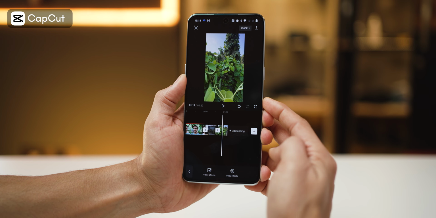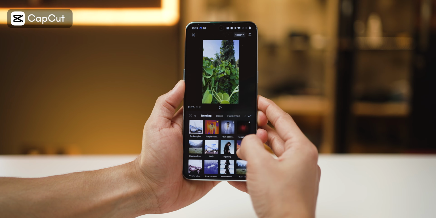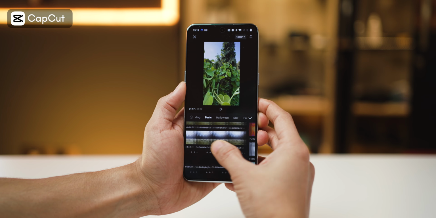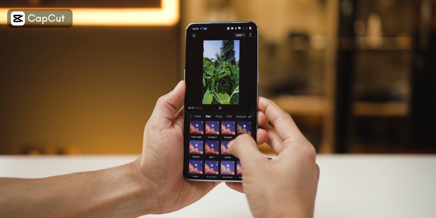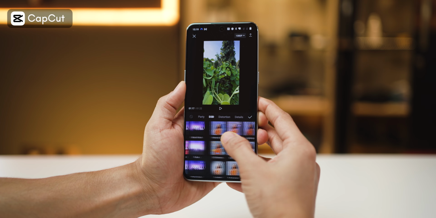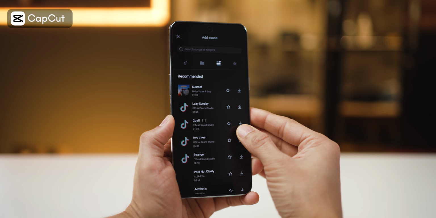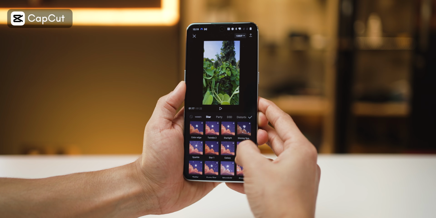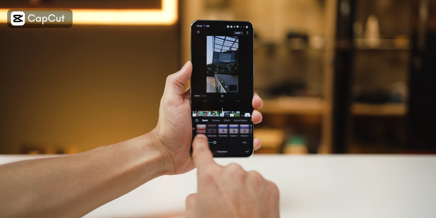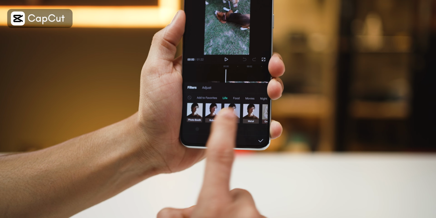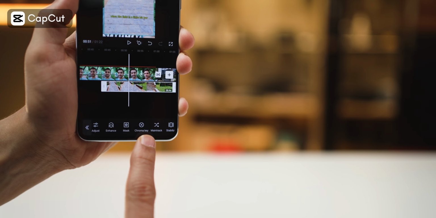CapCut is also really good with its video effects. The library is humongous and amongst the best. This is where you'll find the majority of most trending effects that are being used across TikTok and Instagram. Now, this is where things can get overwhelming. Sure, it's a lot of options, but that doesn't necessarily mean it's easy. It can surely be very time-consuming. So, with the added benefit of a great music selection and a vast video effects library, CapCut is truly the best in this list. And of course, it allows for all the other video editing options we discussed in VN.